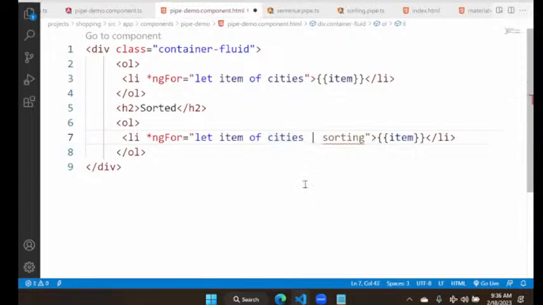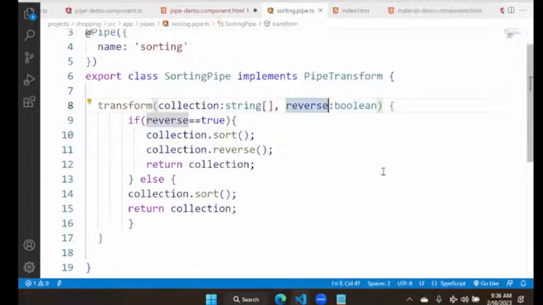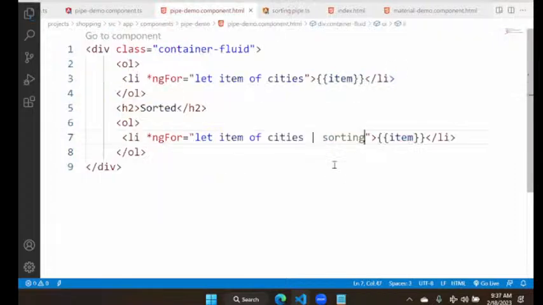And it is showing an error because every parameter you defined is mandatory. That means in a pipe, if it is having parameters, every parameter is mandatory. In TypeScript I already explained, function parameters are compulsory. If you want to make any parameter optional, then what to do when you are creating the pipe? You have to keep this parameter as optional, so you can keep a question mark. Already we learned in TypeScript how to keep an optional parameter. Now there is no problem. Now it is not necessary, and it will display B, C, D, H, M. It will display sorted.